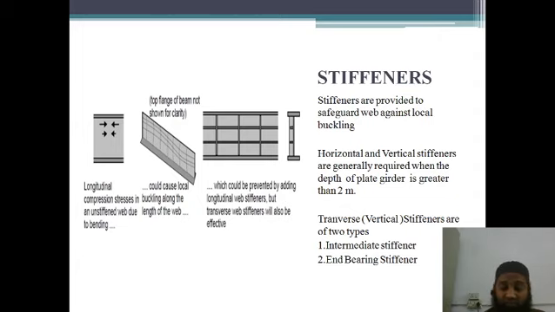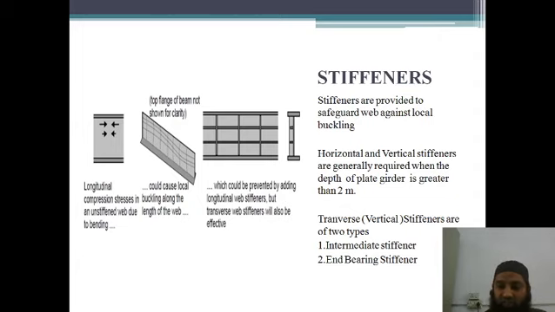Under those situations, when we want to go for a plate girder, as the load is very high, the web of the plate girder will also be more than 2 meters. In this situation, as the web is increasing, we will have to go for horizontal and vertical stiffeners to give resistance to bending and shear. As you can see here, you can see the importance of vertical and horizontal stiffeners. Now this buckling could be prevented by adding longitudinal web stiffeners. You can see the figure itself shows here, but transverse web stiffeners will also be effective.